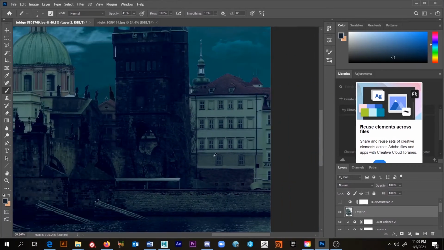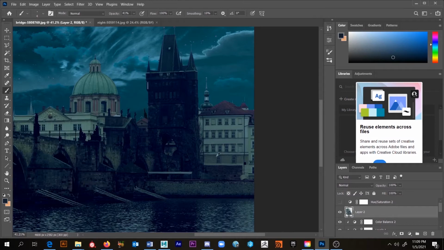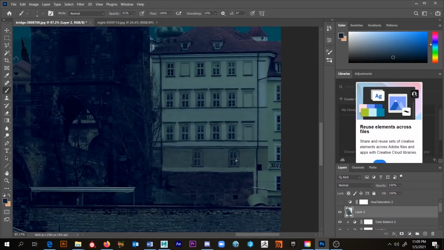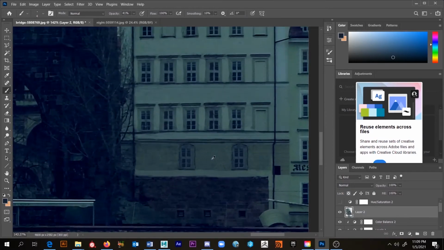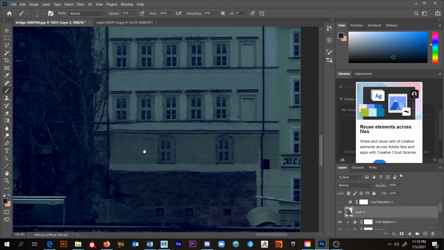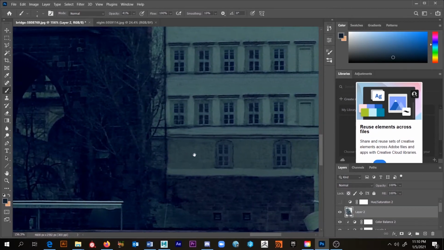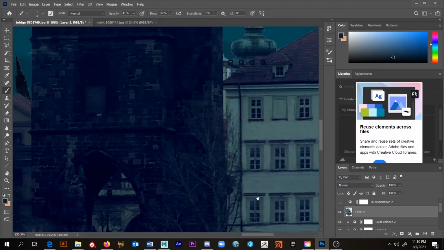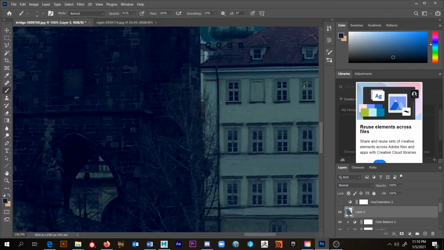Okay, we could probably spend a little more time and get these windows to fill. Maybe we can move this window right here and have it a little more spaced out. But I think I'm okay with this for now. These are just where some of my thoughts are going, like what I would probably continue to do if I was going to spend more time on this.